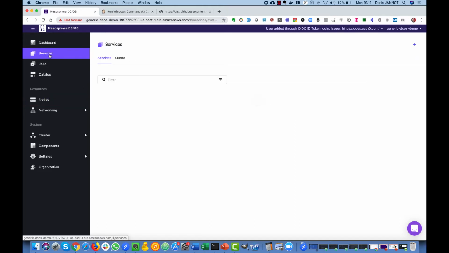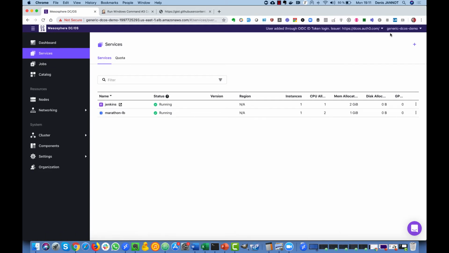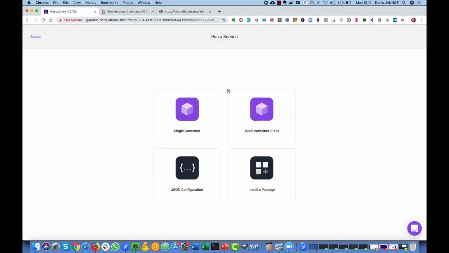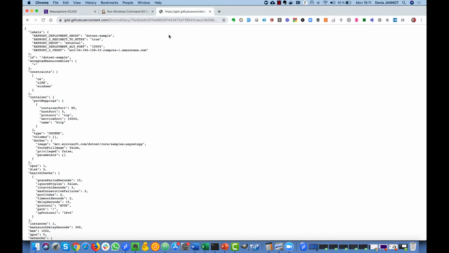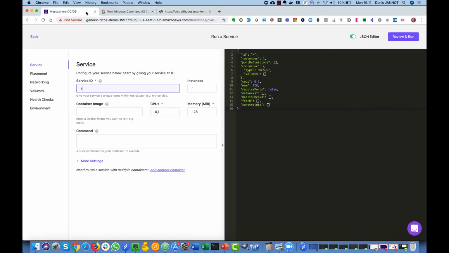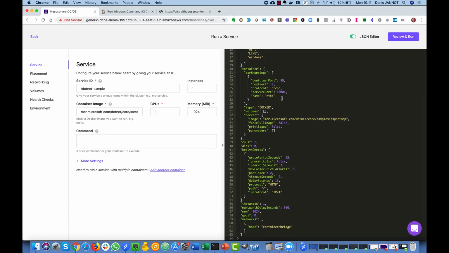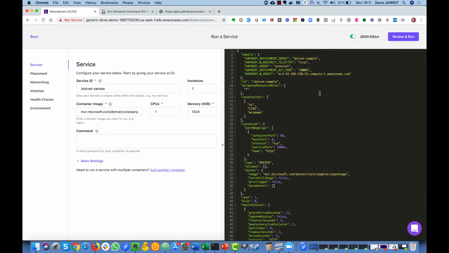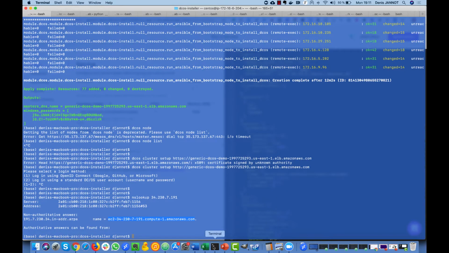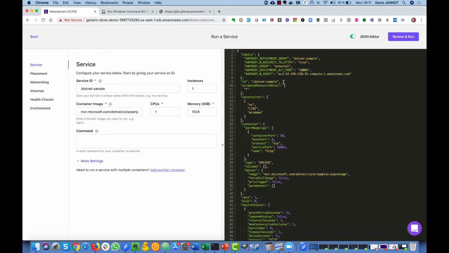So another nice feature we'll go through very quickly is the ability to run a Windows container in a Marathon app. So I'm going to just create a single container, taking this example there, just a .NET application. I just need to change that value because this is the DNS name of my public node I need to indicate there. Okay, and then you see the constraints OS like Windows is telling Marathon that I want to run that Windows container, not a Linux one.